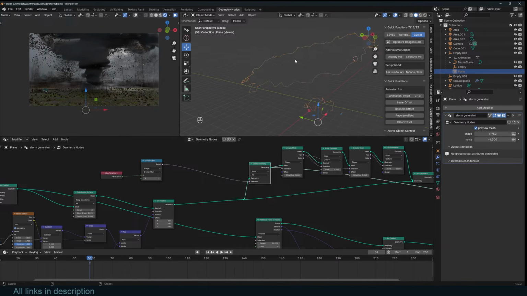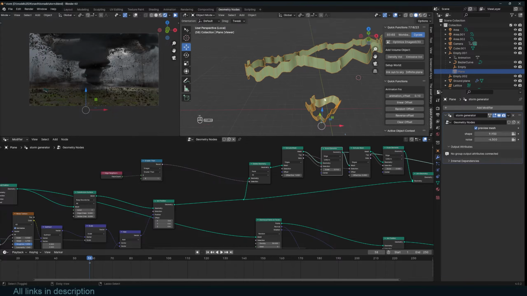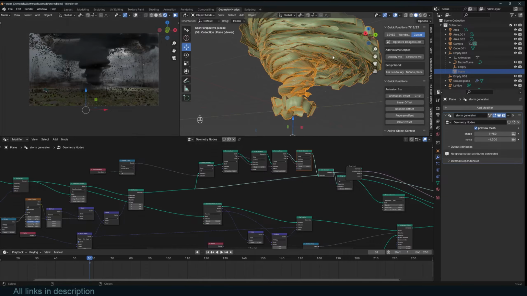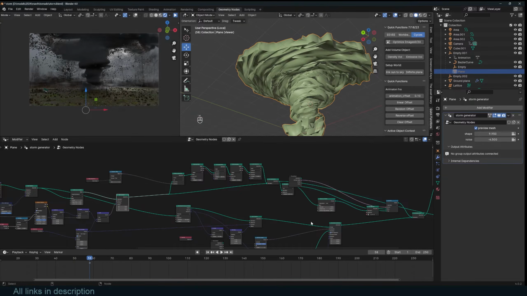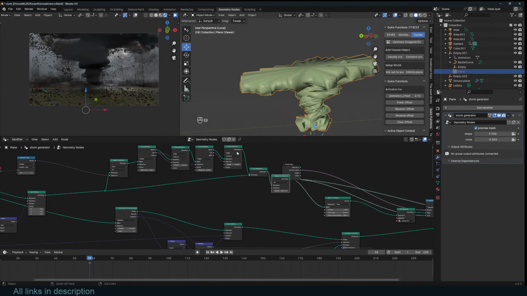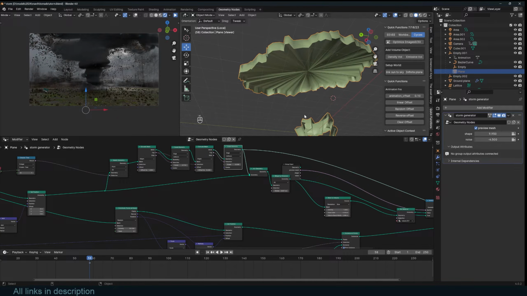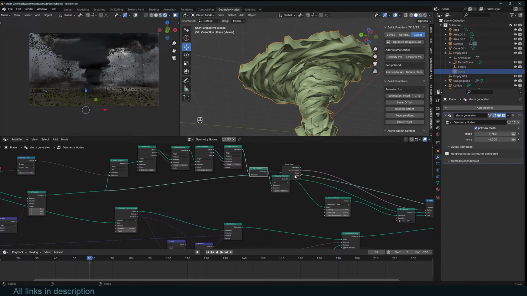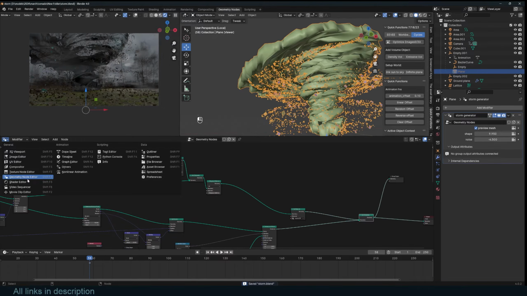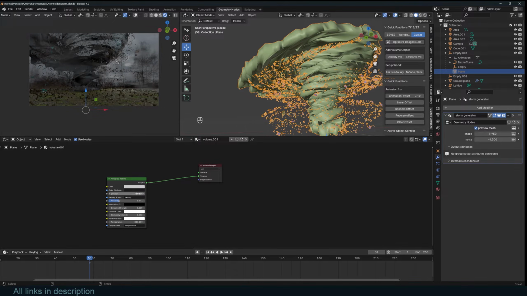Extrude these edges just like that. Scale them up, extrude them again, and scale them in. Join these together. Now we have an enclosed volume. To really enclose it, you need to merge by distance, because before these are 3 different elements. So you have this, and then the middle part, but they are not connected. So you merge them together so that their vertices are connected to make it an enclosed volume. And then we turn this to a volume. Then you work on the materials, you work on the shaders, and you get exactly what you want.